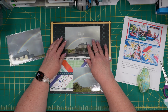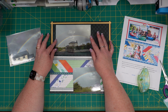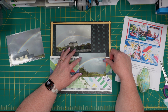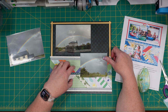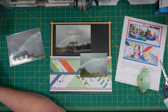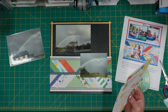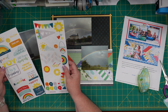All right, so this guy is going to go here, centered at the top. Maybe we'll move him over just a piece so that this guy can go and not cover up all of our border down here, but be more like there. And then we'll put a little embellishment here, maybe a little embellishment here. Let's see what we can put together. I would have loved to use these, but I needed 4 because there will be a second page, remember? And so I decided not to.